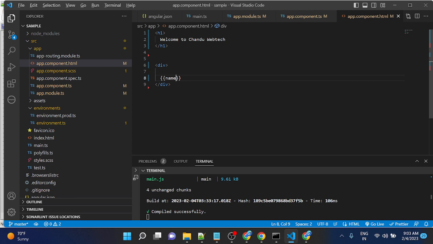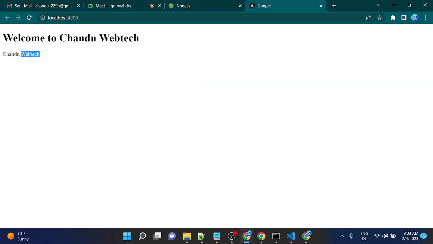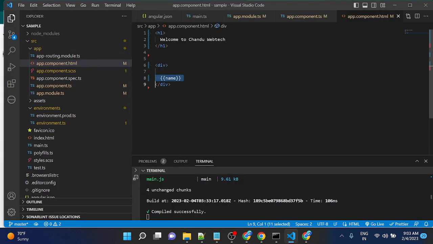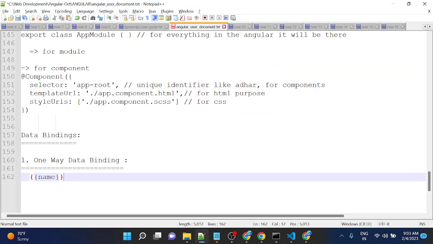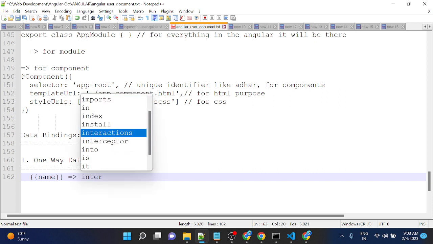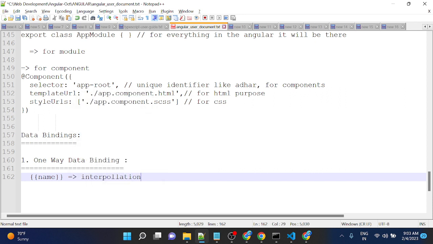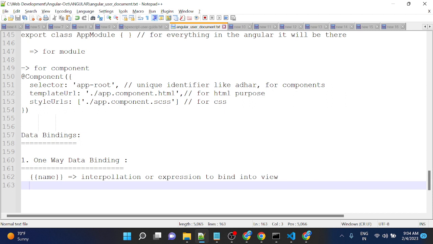If you see here, Chandu Webtech got printed. This thing we can call an interpolation or expression, to bind into the view whatever we will be seeing on the browser.